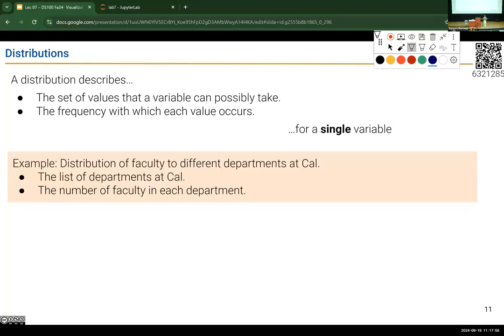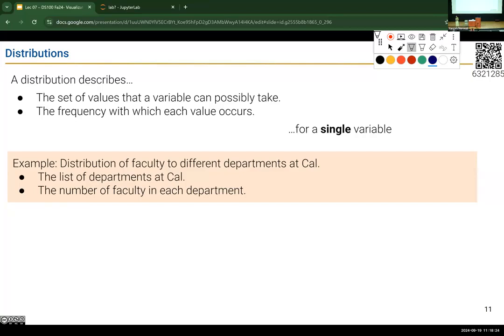So let me give you an example to make sense of what I mean by that. Let's think about all faculty at Cal. Each faculty has their home department, right? So if you have a data set of faculty names and department affiliations and whatnot, and you want to summarize this data set so that you make a distribution out of it, you need to make sure that you capture all the unique departments that exist in the data set, right? So that's where you are looking at the set of values in your distribution.